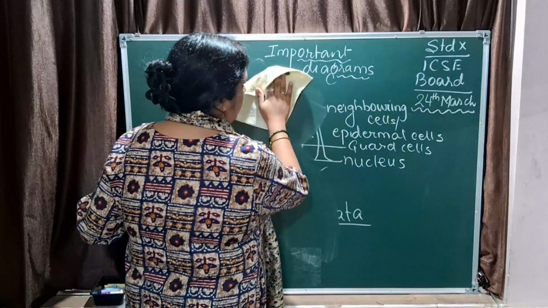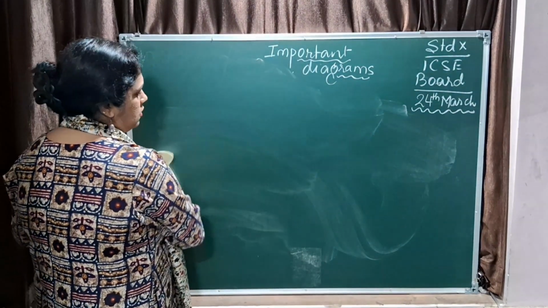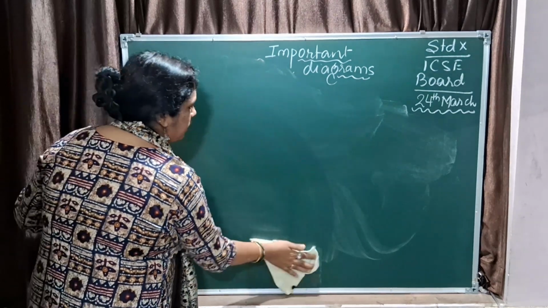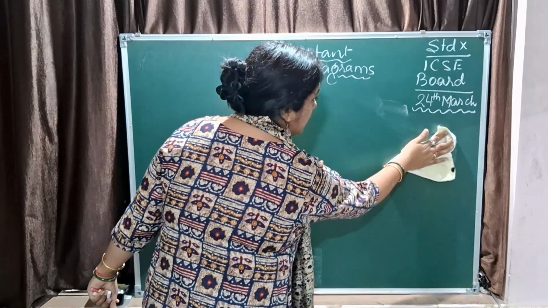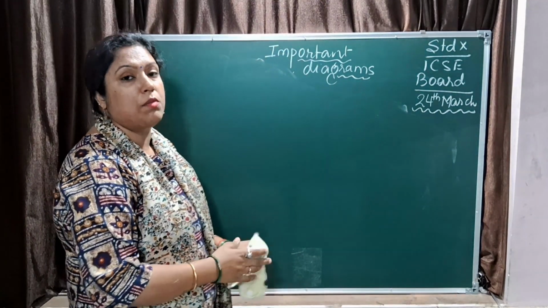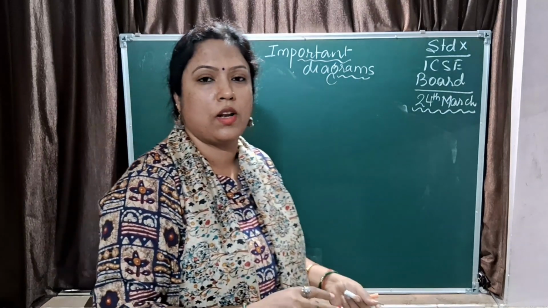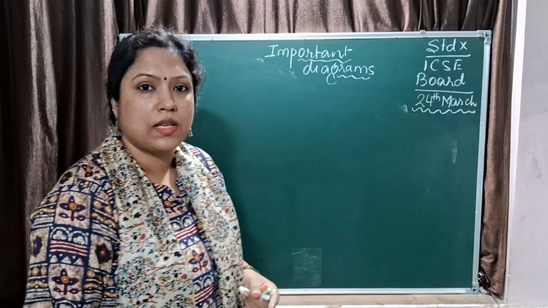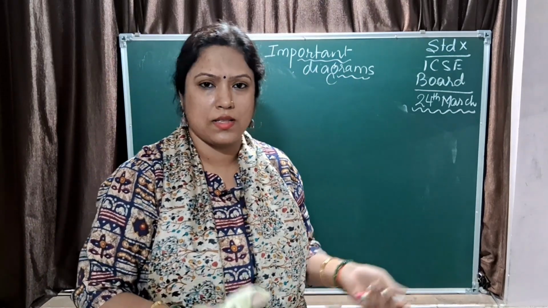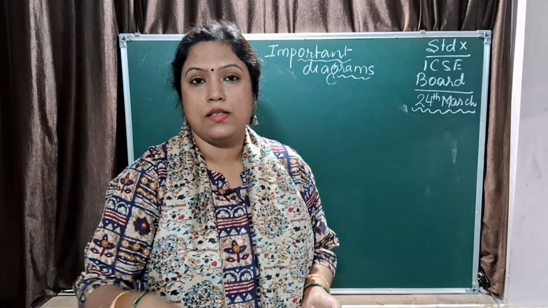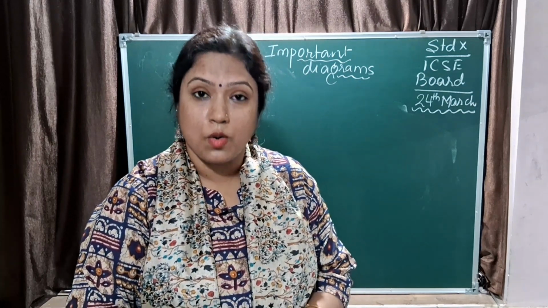In the next chapter, chapter 6, photosynthesis, we don't have much diagram for drawing. Yes, in the transpiration chapter you have Ganong's photometer also, but that is generally asked as a diagram based question on Ganong's photometer. In chapter 6, that is photosynthesis, we don't have much diagram that can be asked for drawing. Stomata is again one of them. And then chapter 7, that is your chemical coordination, there is no such diagram that can be asked for drawing.